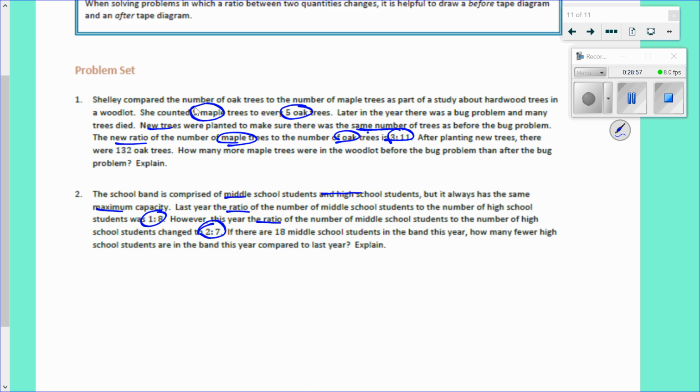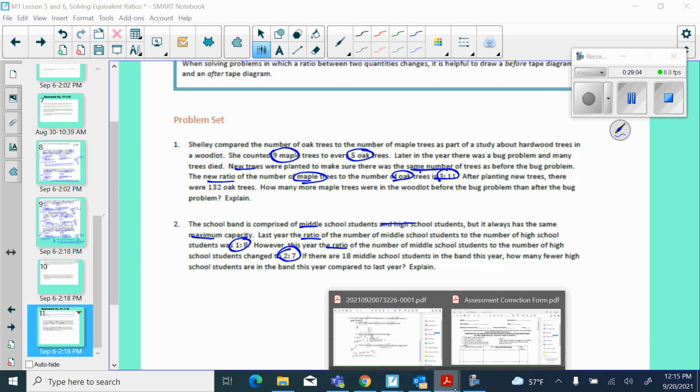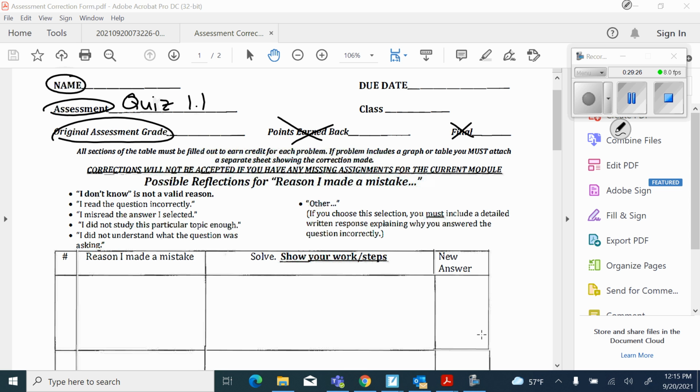Okay, really quickly, while we are on the recording, we are going to pass back your quizzes. I want to go through the assessment corrections with you guys before I show the rest. Assessment corrections are really easy, guys. You're going to put in, here's your required fields. You'd have to do the name, what the assessment is. In this case, it was quiz 1.1. You do your original assessment. You don't put anything in those 2. That's from Mrs. McShann and I. Your due date on this one is 6 October.